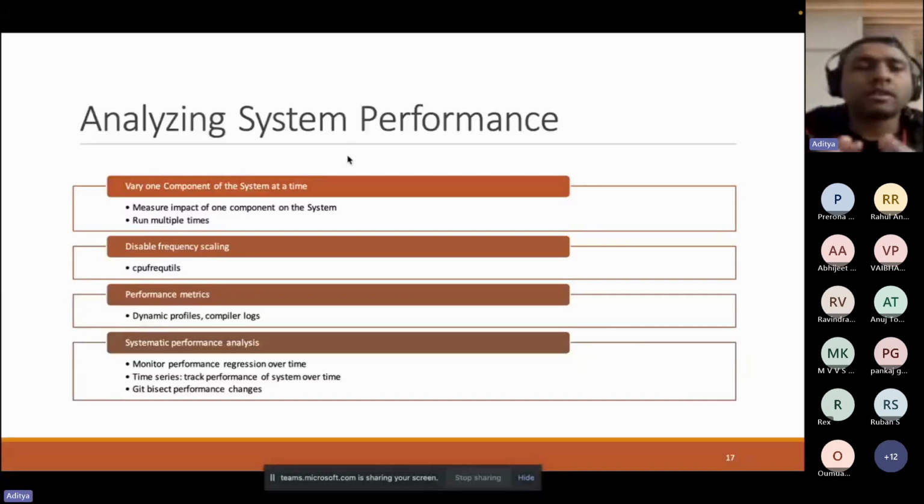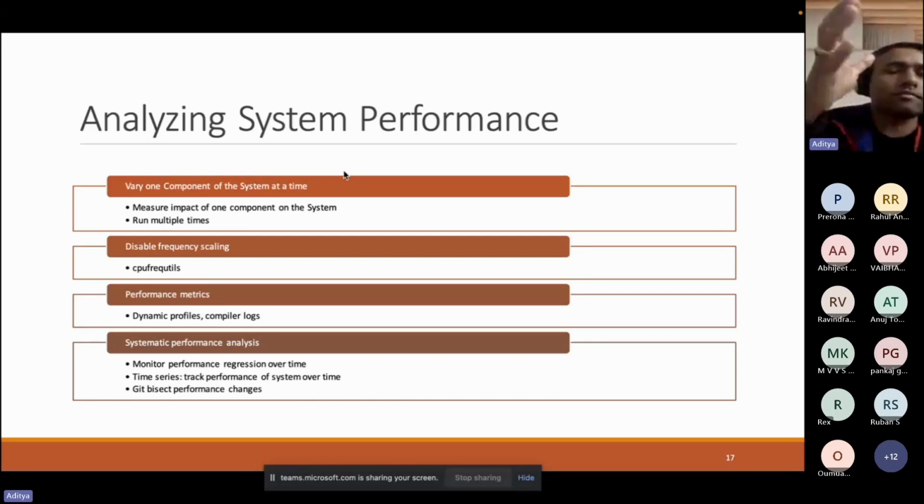So the first thing you have to think about is to vary only one component of the system at a time. It's pretty common sense, and it is actually very useful and not always practiced. If you change only one thing in your experiment, think of each optimization like an experiment, you can see before and after, right? You have only changed one thing, so you have higher confidence that the optimization you did resulted in that delta when you measured it. Because there is already too much noise, you want to reduce the number of variables as much as possible. And again, you want to run multiple times.